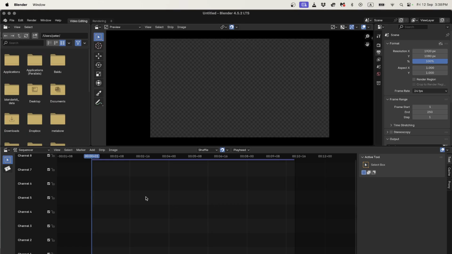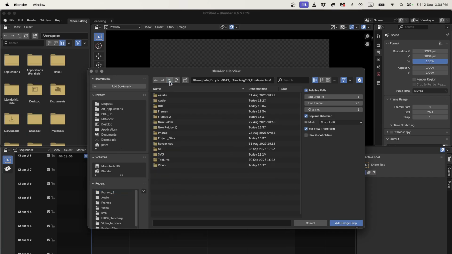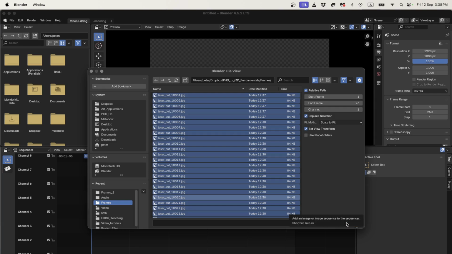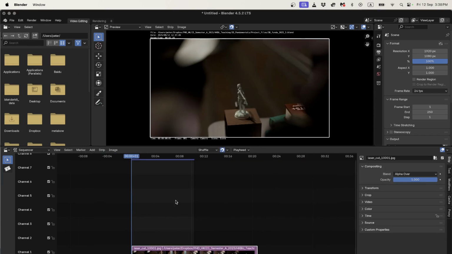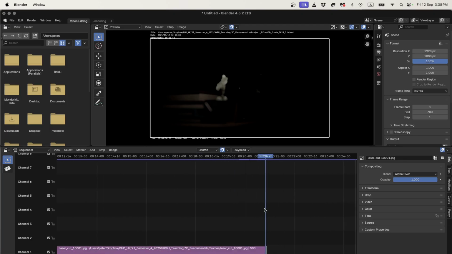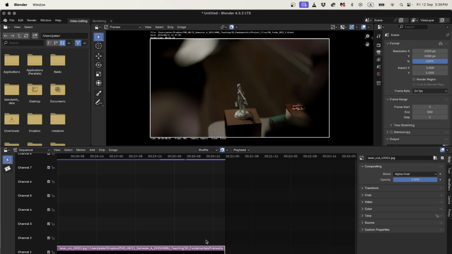So we need to add our frames. So I'll click Shift A and we'll add an image or image sequence, and we'll go and find our folder, our frames. I'll press A to select all, add the image strip, and I'll need to make my scene the same length as my frames, which I think was, what was it, like 600, 700, something like that. No, what was it? If I just move here, okay, I'm guessing it was 500. Okay, cool, 500 frames.